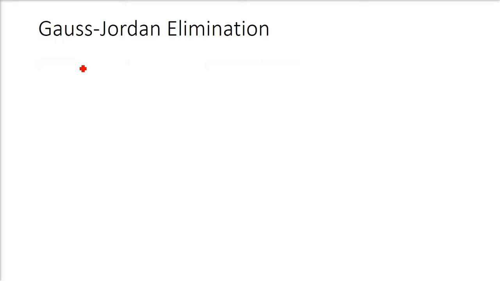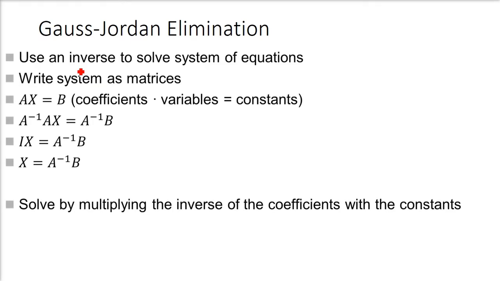In Gauss-Jordan elimination, the step-by-step process is, let us say we have certain equations. Let us take the general equations a1x plus b1y equals c1 and a2x plus b2y equals c2. Now for these two equations, we need to find the solution. What are x and y which are common to both of these lines? So how do we write this? We write this as AX equals B. This is a matrix; we have formed it in matrix form.